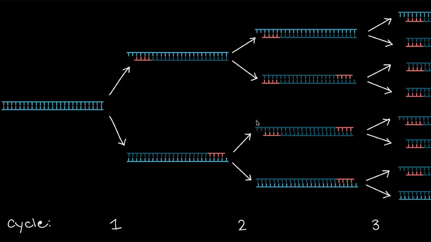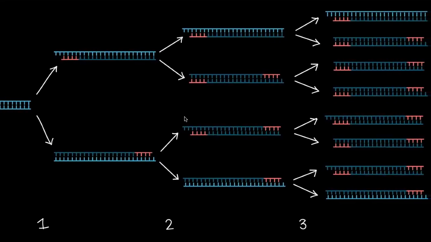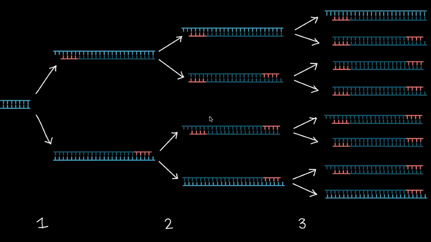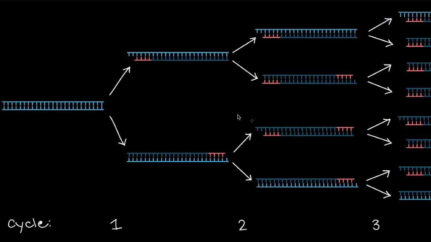And so how many times would it be typical for you to repeat this cycle? So like 35 might be a pretty typical number of cycles to do. It depends a little on what you're doing, but you're going to do it a lot of times. If you do this 35 times, each time you're multiplying by 2, so it'll be 2 to the 35th power, which is well over 1 billion times. And how long would that take? You've done this before. Depends on the length of your fragment, but usually like 2 to 3 hours. So in 2 to 3 hours, you can start with one fragment and get into the billions. If it's perfectly efficient, which I wish it always were, but you usually get quite a few pieces made.